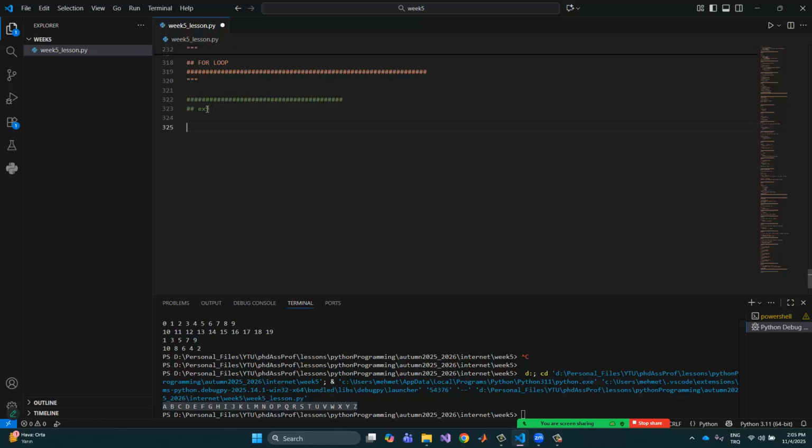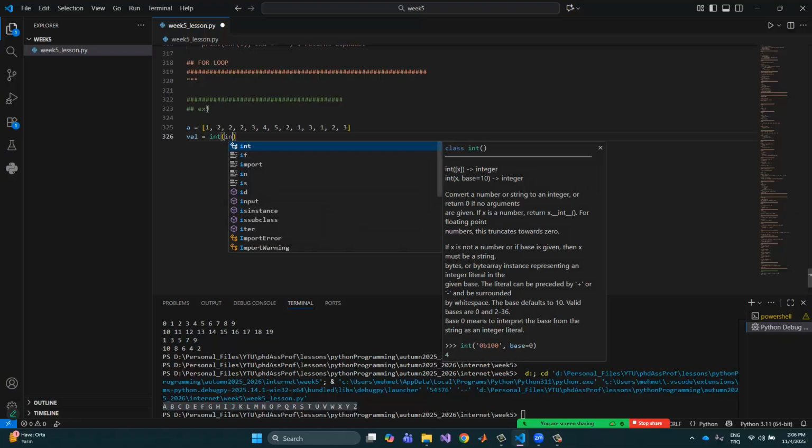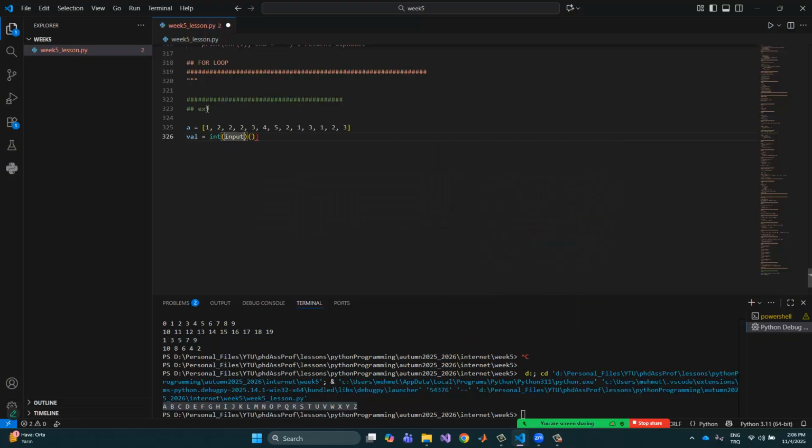Now, for example, we have the 1 2 2 2 3 4 5 2 1 3 1 2 3. Okay, and so while integer casting is applied, an input which is given in here, and so searched number can be asked to the user.